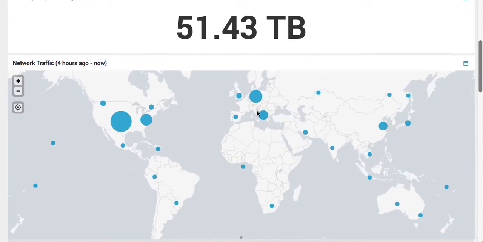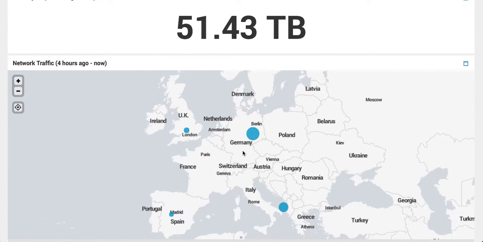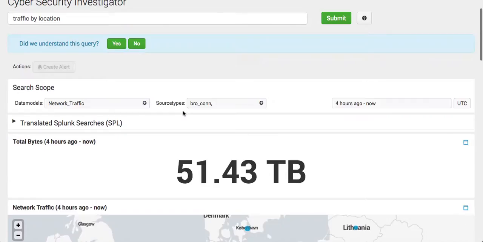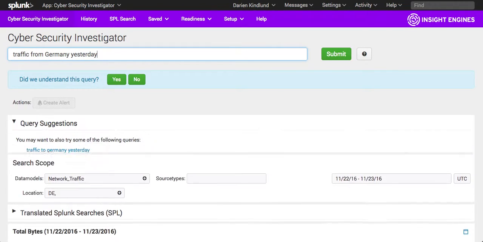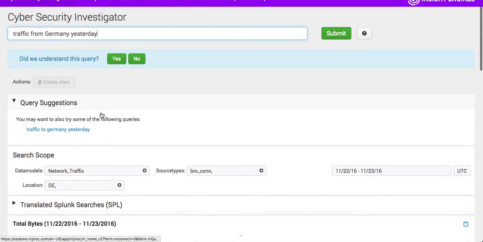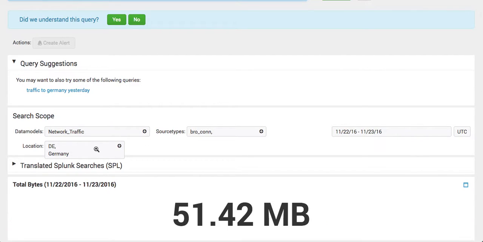Here, not only does CSI recognize the term location, but it's actually able to recognize cities, states, principalities, geographical regions of the world, such that if you wanted to drill into the data further, you could say, all right, let's say traffic from Germany yesterday. In this case, we've included a geographic location within the corresponding query, and you can see that CSI has actually pulled that out as part of the source scope.